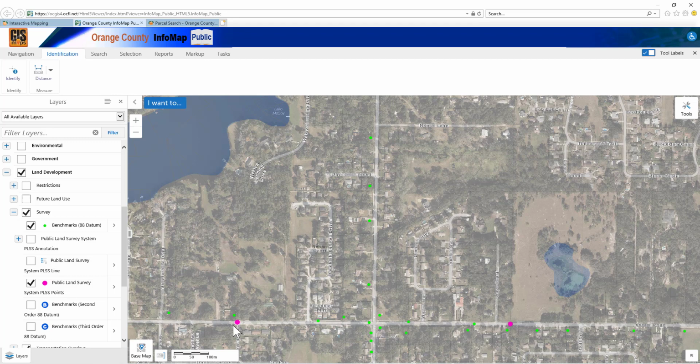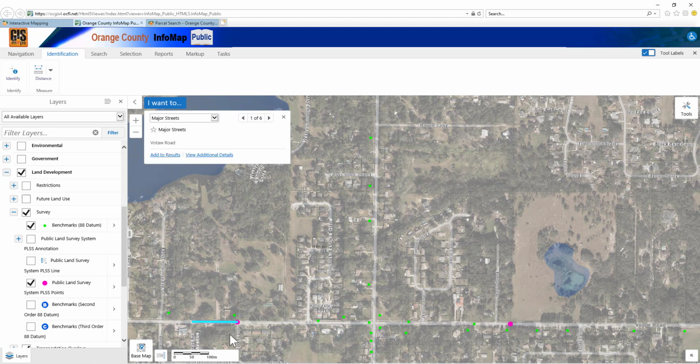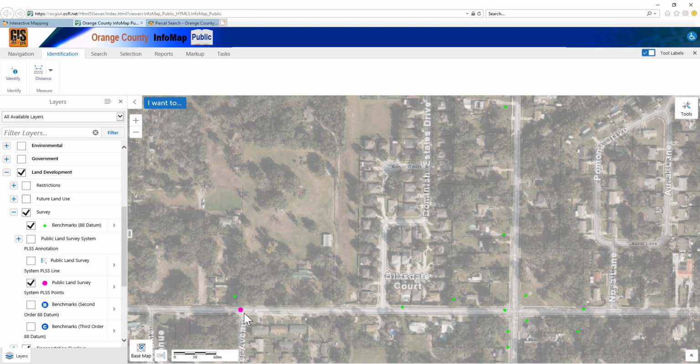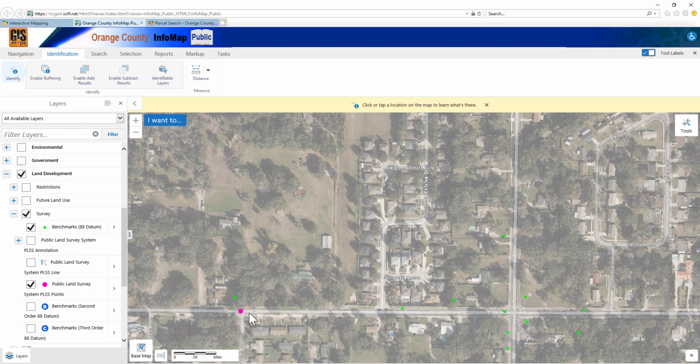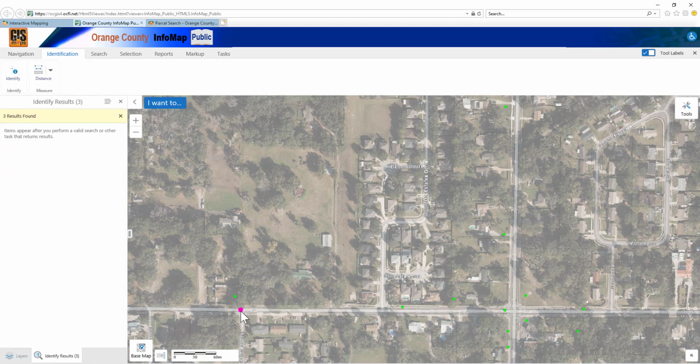You can see the PLS lines, public land survey lines, and get information on those. Major streets. Let's see if I can get information on that. I don't know if identify is what I need. There we go. So it's a 1.5 inch iron pin or iron rod.